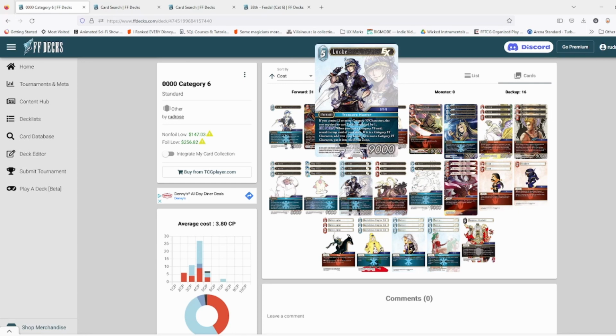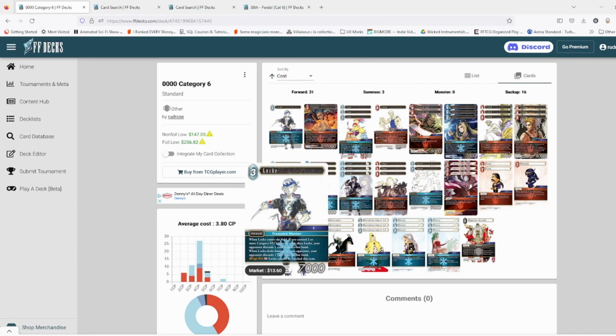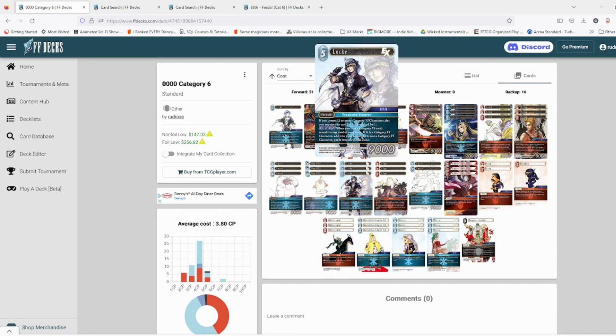Speaking of Lock, we have to mention his awesome Opus 4 version. This card is still incredible. There's honestly times I've been tempted to go more into this one than this one.